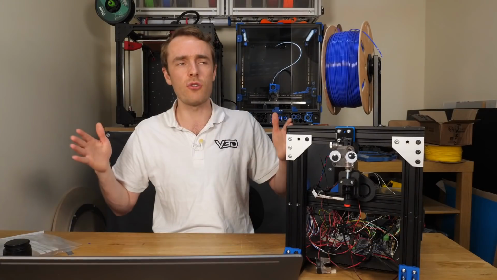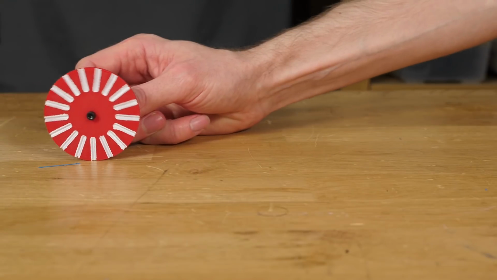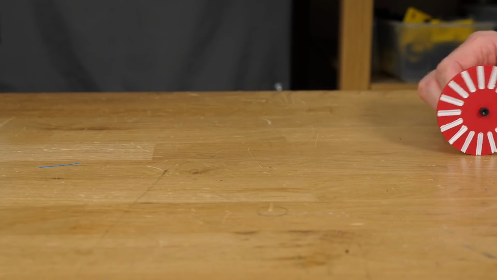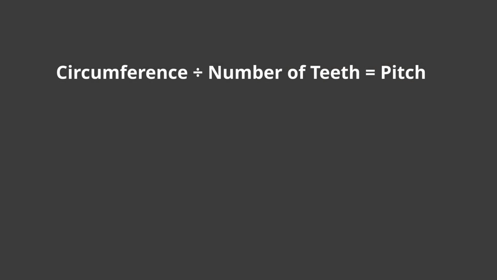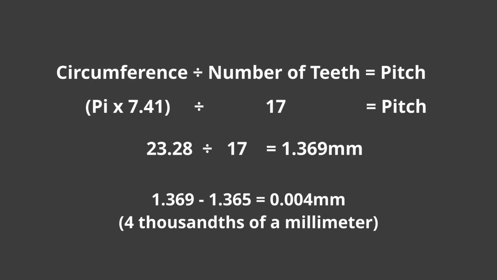So what we're kind of trying to find out here is, if you imagine a wheel with 17 paint marks around the wheel, and you roll that wheel across the ground, what's the length between one paint mark and the next? So to calculate the pitch, we just take the effective circumference and divide it by the number of teeth. So the circumference is pi times the diameter, which in this case, the diameter is 7.41 millimeters. The circumference is therefore 23.28 millimeters. And we take the pitch, 23.28, divided by 17, the number of teeth, and we get 1.37 millimeters, which is blooming close to the 1.36 millimeters that we were looking for.